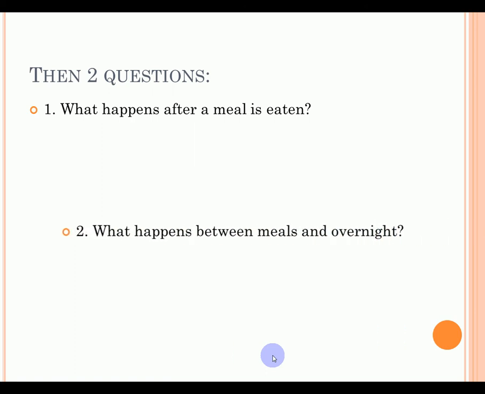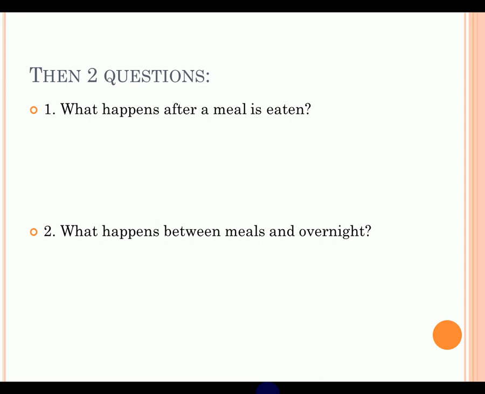Now then, what happens between meals and overnight to keep us regulated? Well, between meals and overnight, we have what's called the buddy system. If you think about insulin, we said the main counter-regulatory hormone to insulin was glucagon. Glucagon works together with insulin to maintain a constant level of glucose. So you've got some that's secreted from the alpha cells, some secreted from the beta cells, and together insulin and glucagon work together to keep the body's level of sugar maintained.